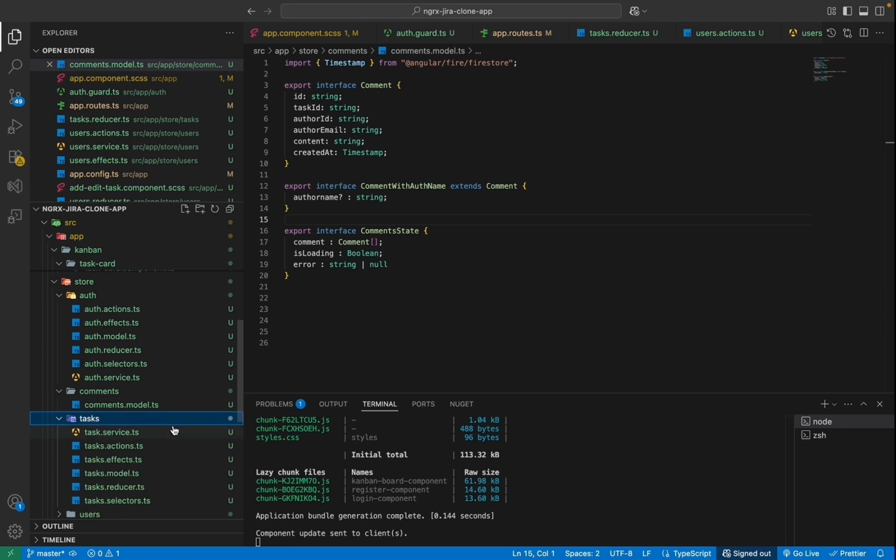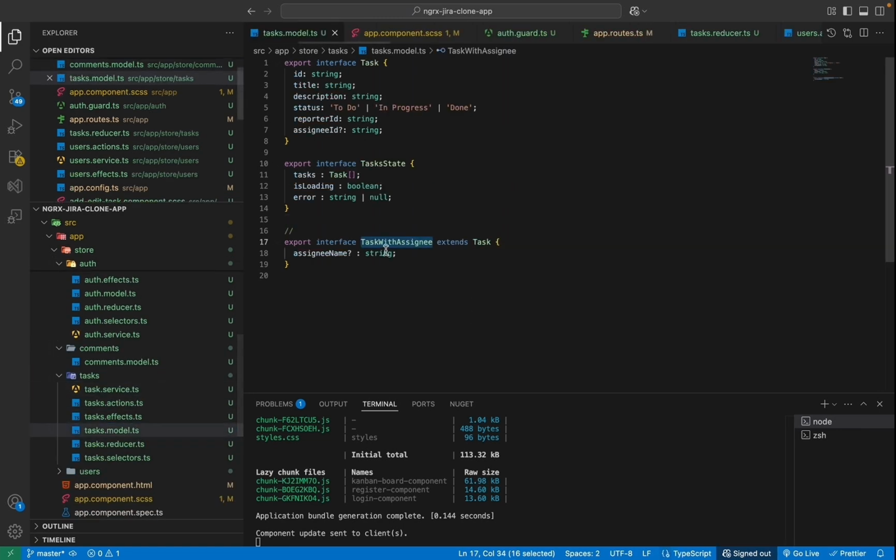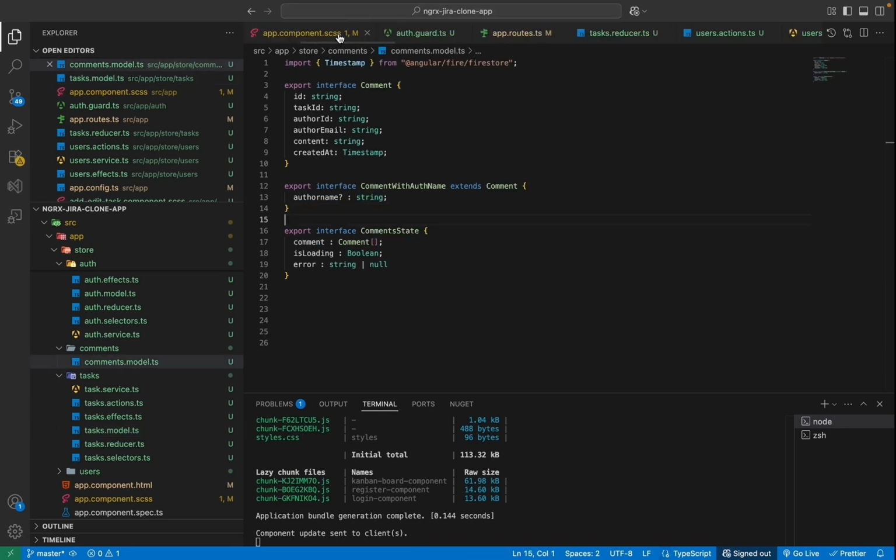You can see this model is exactly the same. For example, if you go and see our task model, it's exactly the same. We have isLoading, error, and tasks. The state we define is always the same: what do we want to take care of, and the others are just side stuff like isLoading and error. We'll go here in our model, and obviously this should be a small b, so boolean. And with that, our comment model is ready.